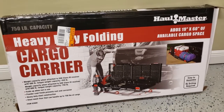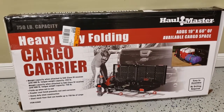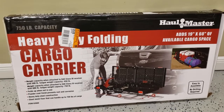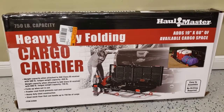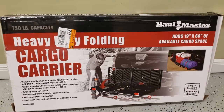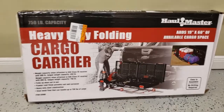Okay, so for the holidays, I purchased a heavy-duty folding cargo carrier from HaulMaster. I picked this up at Harbor Freight for about $99 plus tax. Typically it's about $113, so I paid about $107 with tax. And I just wanted to show you what's involved in putting it together.